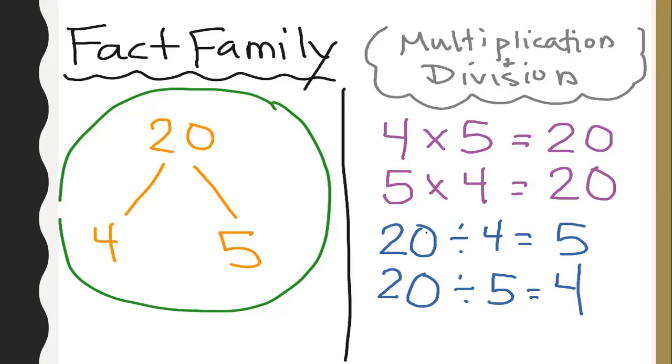Now, if I give you an example, I will put a question here. Make a family fact with the given numbers. Now I will tell you what you have to do. You have to multiply or you have to add. For example, I ask you for addition and subtraction. So what you will do, I will write the numbers here: 4, 5, and 9. How will you make the family fact out of this?